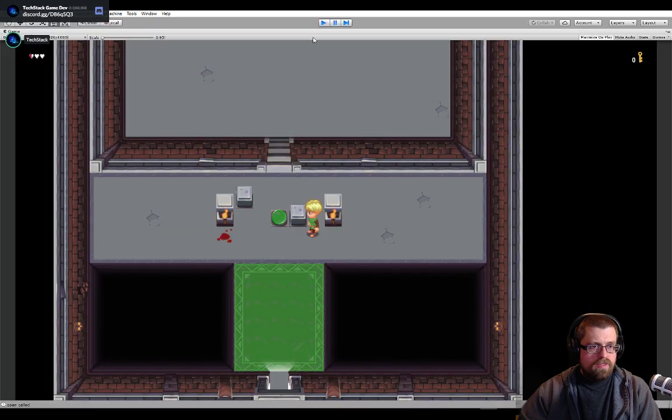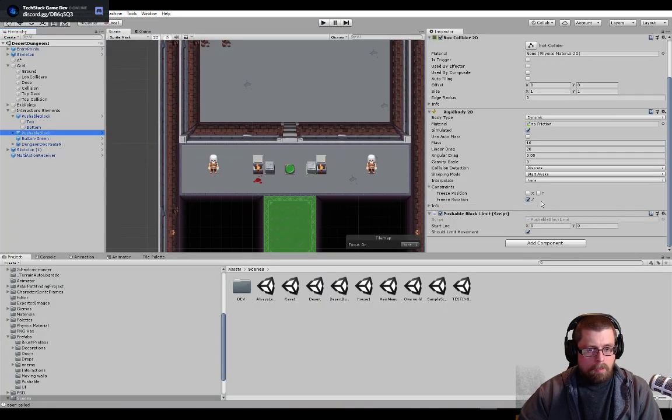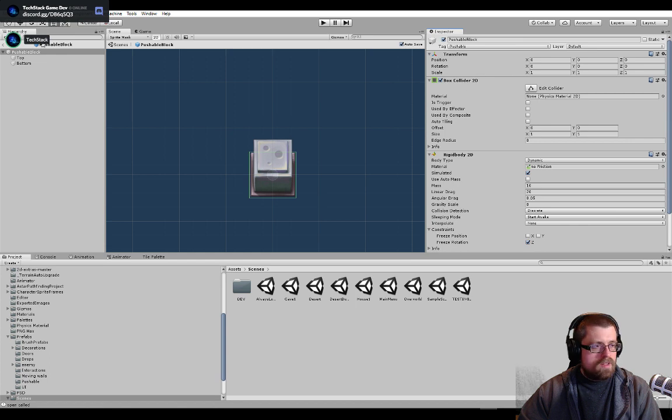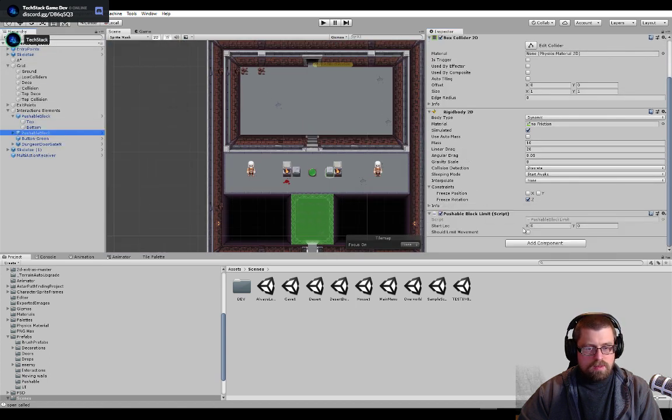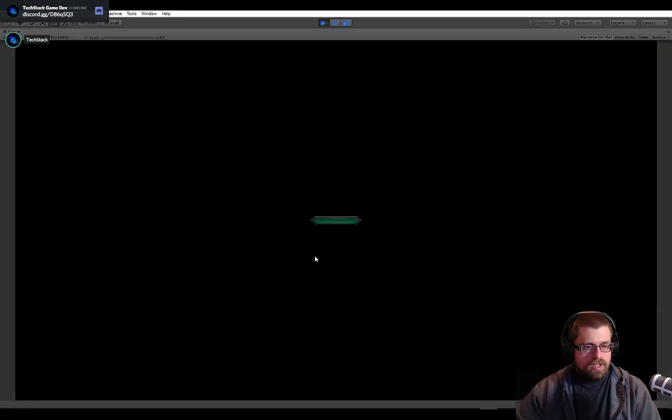Did I set it on the prefab to not move all of them? Because I thought I didn't. I must have. Let's go into the prefab. Yep, I did. Okay, that's what's wrong. So I want it by default to be movable, and then I want to override it on the specific blocks that I don't want to be able to move. So I'm going to set this left one to only be able to move in one given direction. Okay, let's try this again.